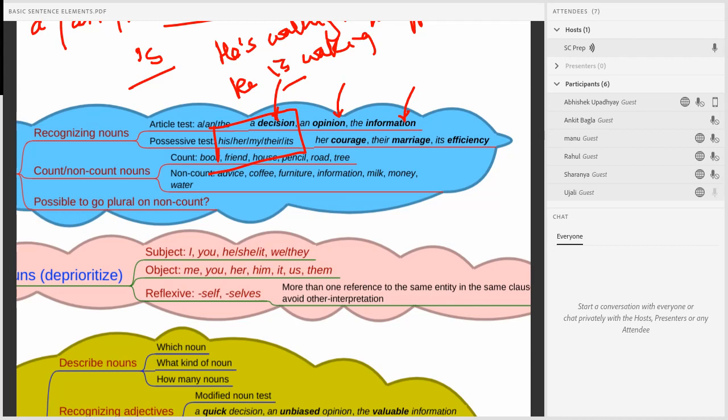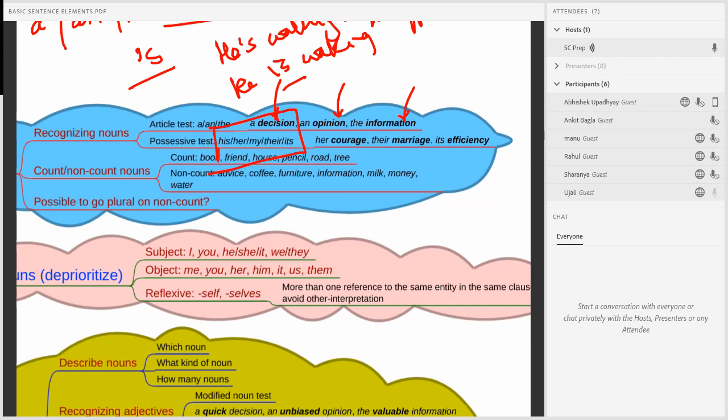Now, just a quick check over here. Let's summarize what we have discussed till now. We need to recognize certain structures. Some are more important than others. So, for the guys who joined a little bit late, just keep this in mind. Some of these structures are more important than others from an exam perspective. Others may not be that important. So, whenever you see the word deprioritize or not important, you can put that on the back burner. This is not going to be the most important thing that you'll ever come across when you're preparing for the GMAT. But the first category we've started off with, nouns, is one of the most fundamental types that we need to be aware of.